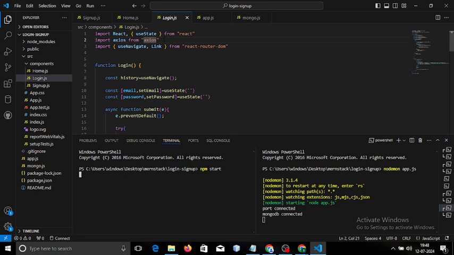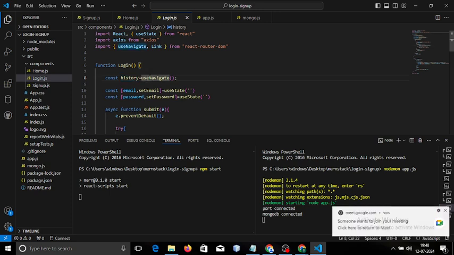So we are discussing here, right? After that, we are using useNavigate and Link. useNavigate, I have already told you, right? It is for the sake of navigation, because we are using multiple pages here, like the login page, sign up page, and home page. So for navigating between them, we'll be using useNavigate here. And inside this, in the history, we are using the useNavigate function.